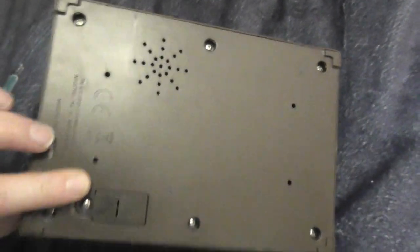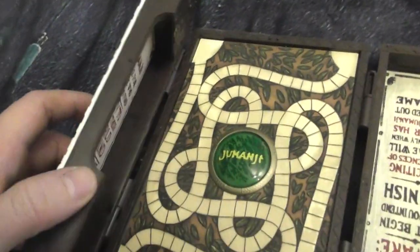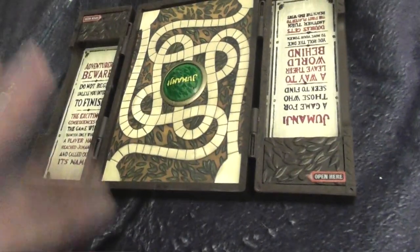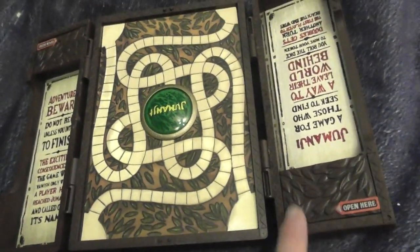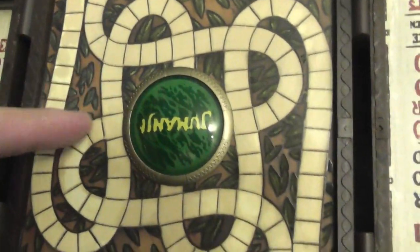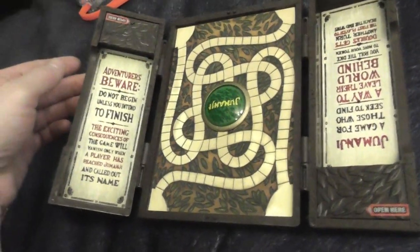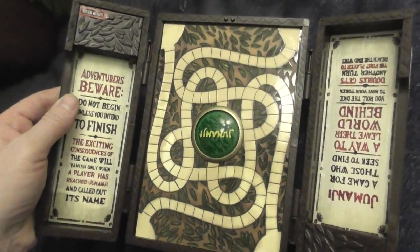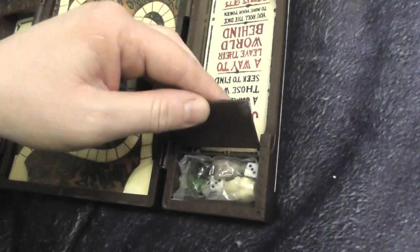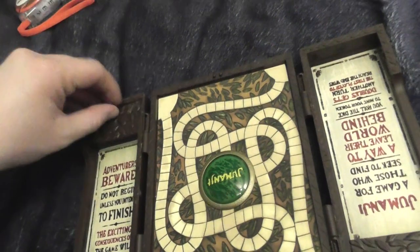It does look a little tacky because it's very plastic-like, but it opens actually very quickly. It's a very plastic-like game but it's totally complete and totally awesome. If you don't like plastic you might not really like this very much. The insides are just prints — it's a little more cheaply made than the bigger one. But it's still a complete item and really great for a Jumanji lover. These little tokens can be really small to play with.